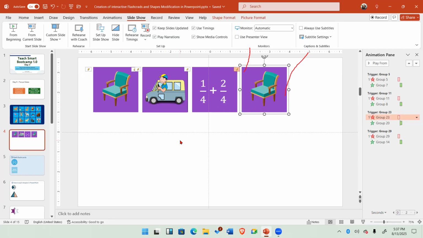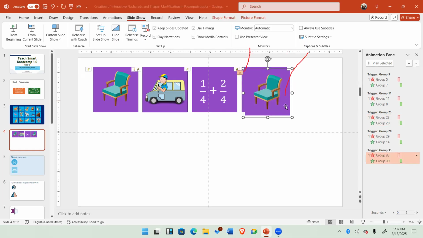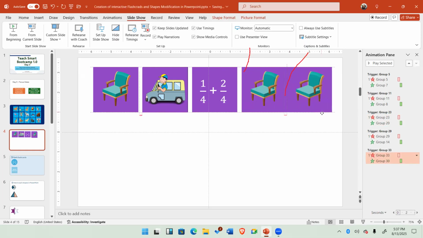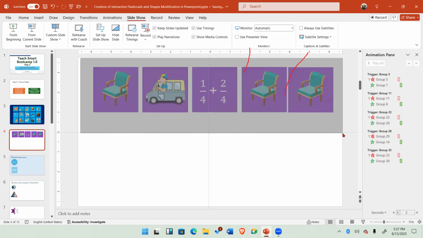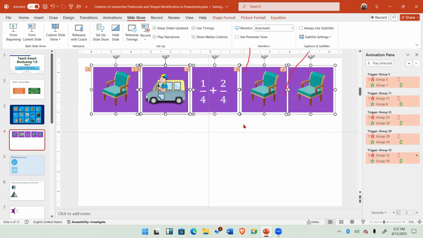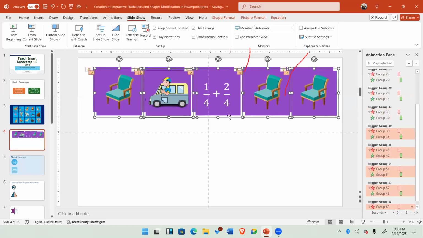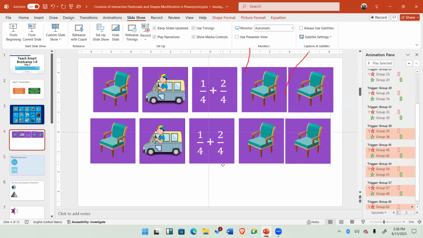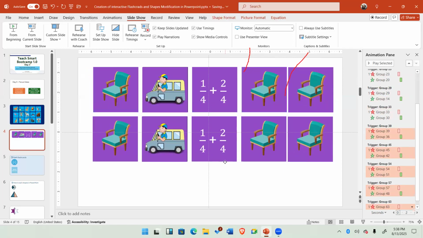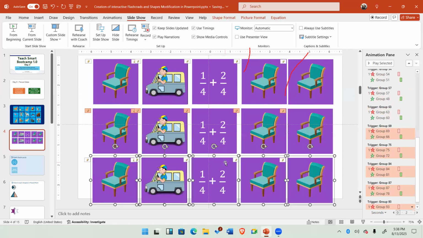Okay, so that's that about these particular flashcards. Now I'll show us how to cover it up faster. So I'll duplicate this and place it here. So let's say I wanted it all over. All you need to do is highlight everything at once, or you use Control A. Control A, then click Control D, duplicate it, bring it down, position it properly, duplicate again.